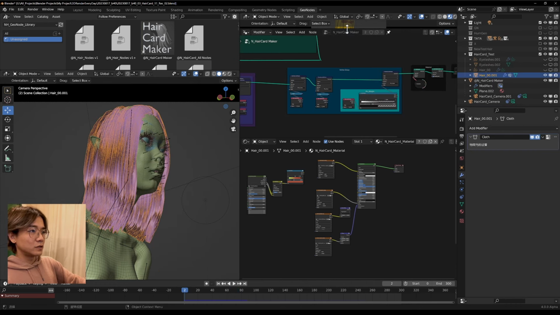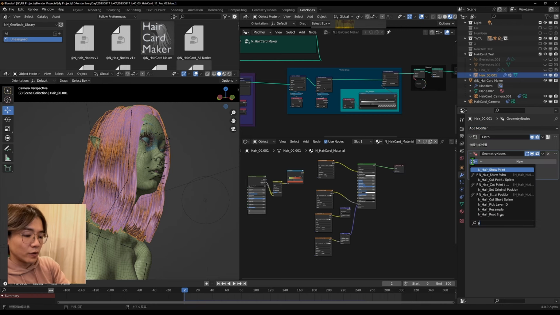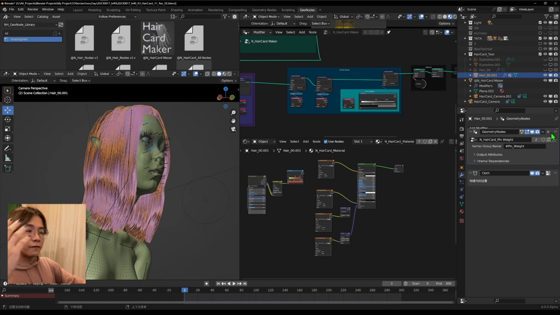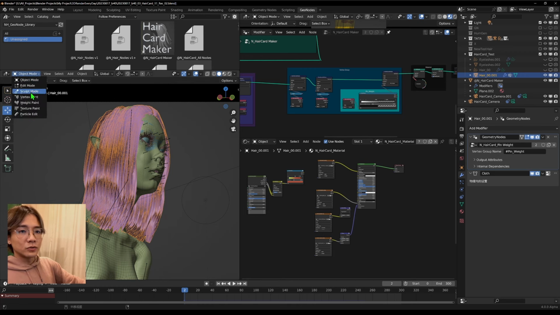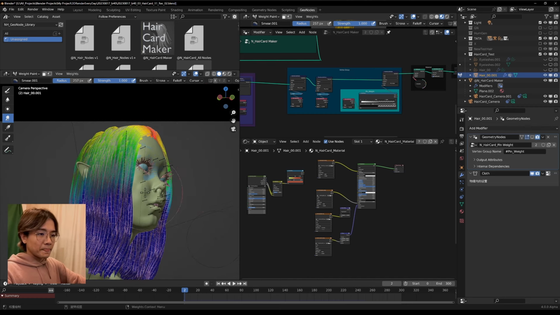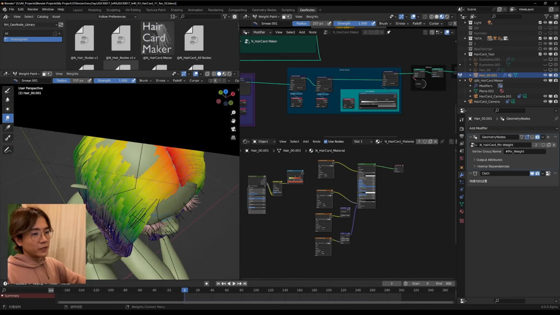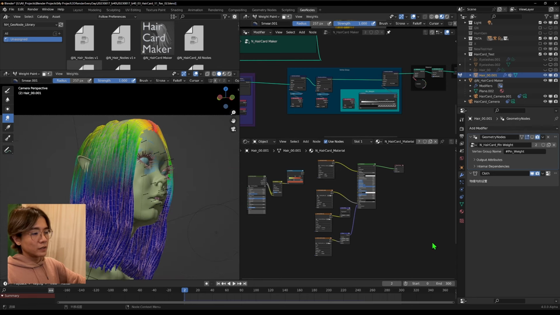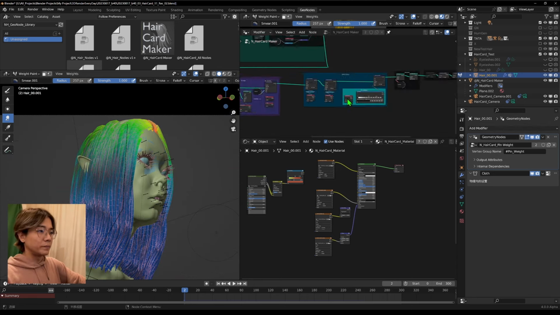We have another node called pin weight pen. So let's put it above the cloth simulation. Now we go to the weight pen to see what this is. That is before. We already have weight pen, and if you don't, you just paint by your hand. Okay, and now this node can automatically repaint your weight pen.